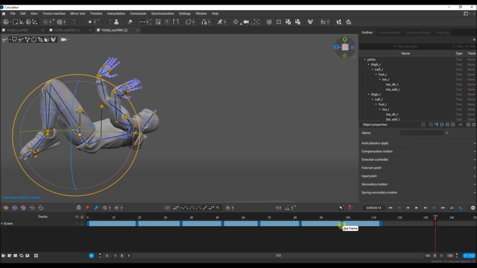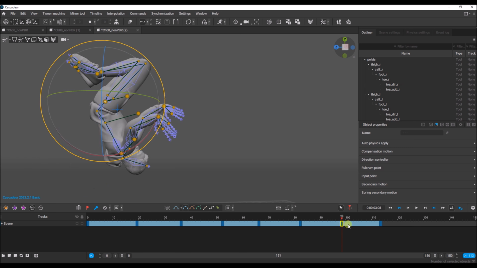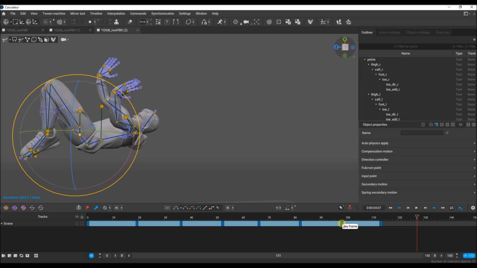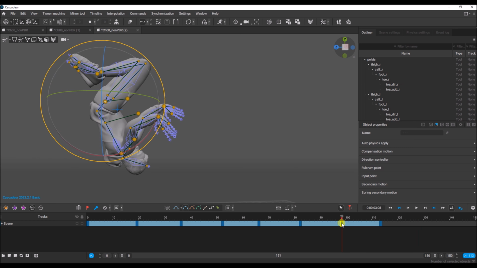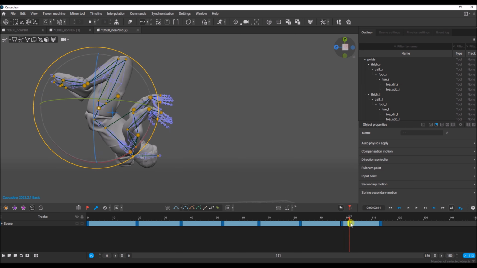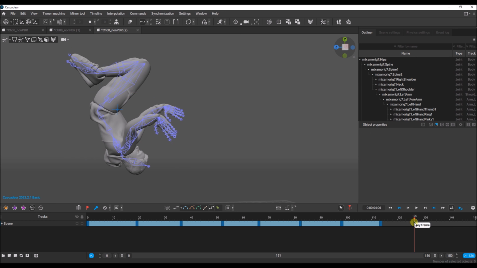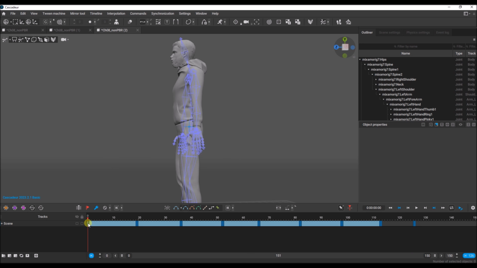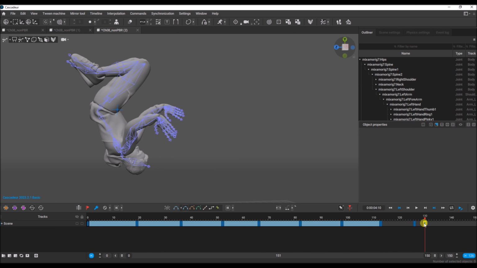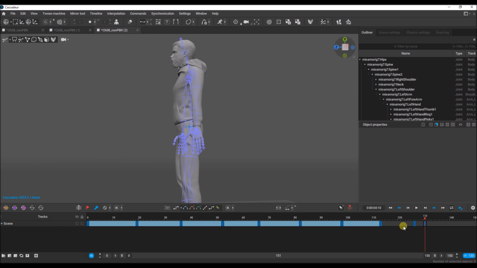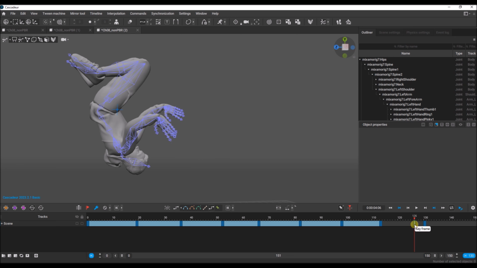You can also copy keyframes by selecting them and then pressing the middle mouse button. That will actually move it, but if you keep the shift key down while pressing the middle mouse button on a keyframe, then you can copy it like this. I will now copy the first keyframe to the last position so that we have a complete animation where the character turns back into the original pose.